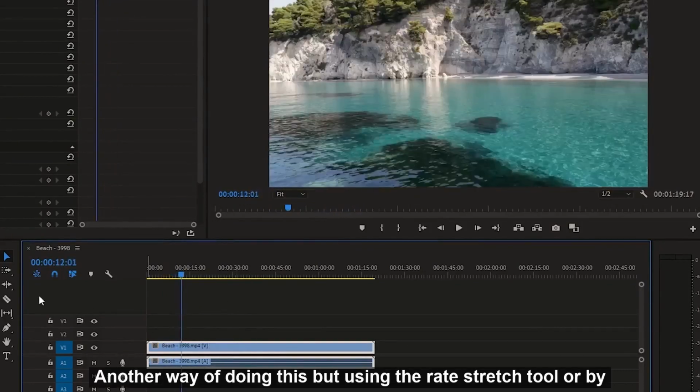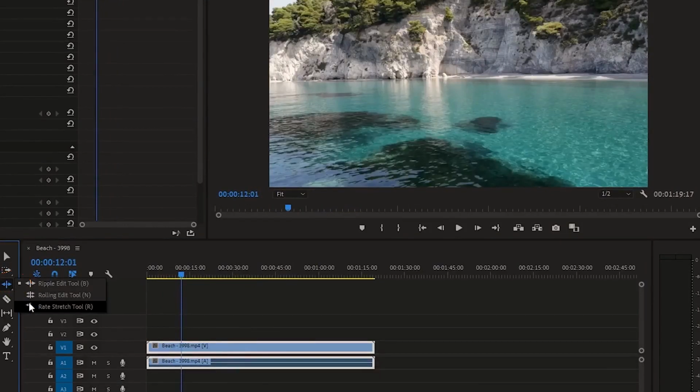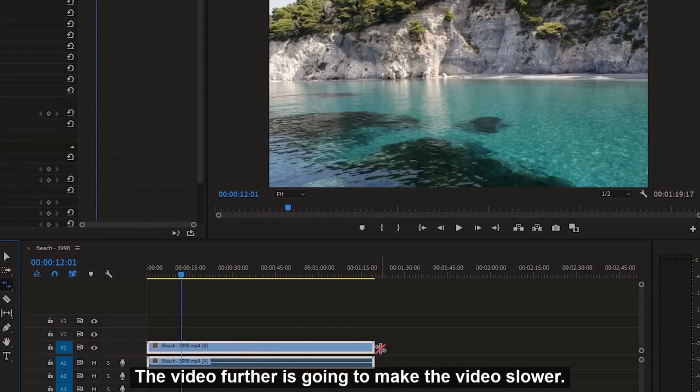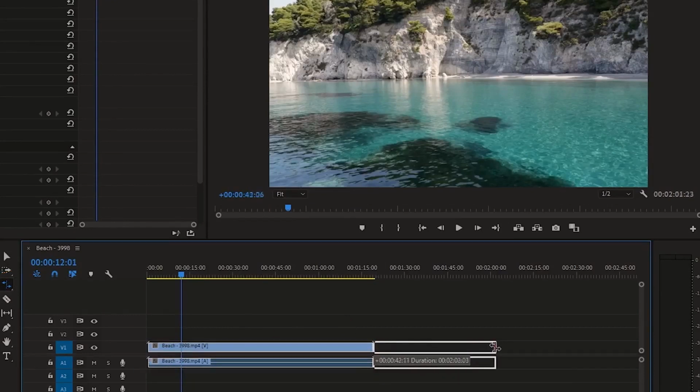Another way of doing this is by using the rate stretch tool or by pressing R on the keyboard. Now if you stretch the video further, it's going to make the video slower.